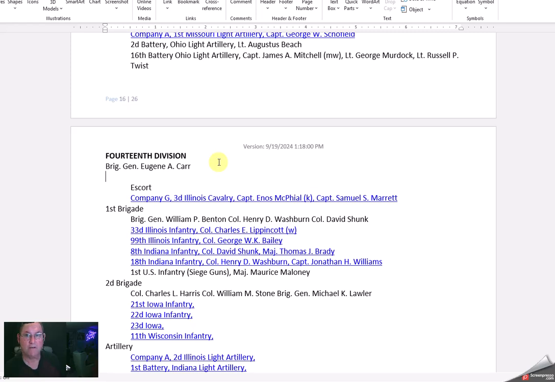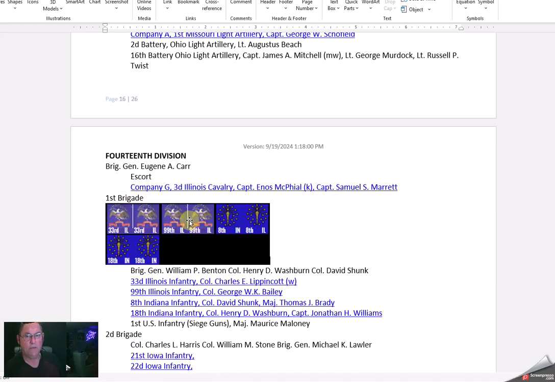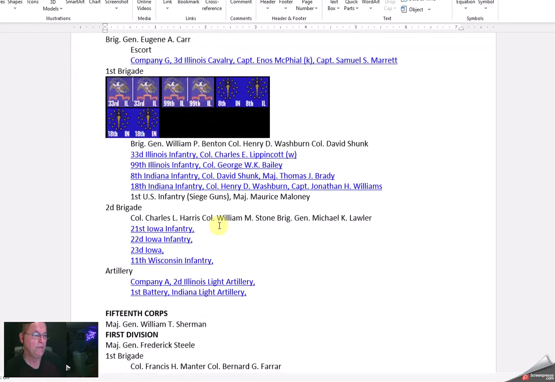And so now we're just going to paste all those flags in position. Well, actually not there. We're going to paste, this is the 1st Brigade. So this is Benton. And there we go. So there's black spaces here. Okay, so big deal. But now that we have these here, we just print them out and cut them and fold them in half and put them on the flag staffs for the infantry regiments.